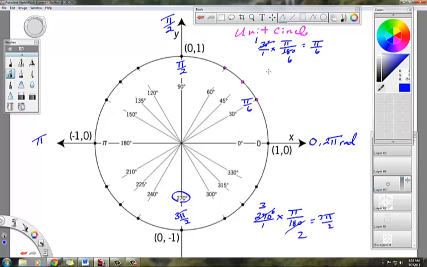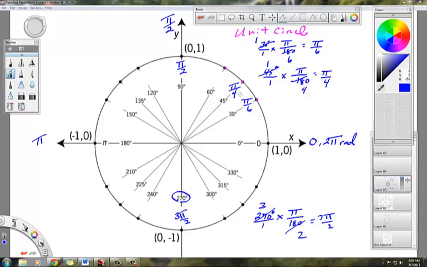45. Set that up. We'll do this one as well, and then I'll let you guys do the rest. Pi over 180. 45 and 180. 45 does go into 180. It's a very handy number to work with. 45 goes into itself one time. 45 goes into 180, anybody? 4 times. Excellent. Which is pi over 4. Now, I'm going to hit the pause button, and I want you guys to finish this. So you go ahead and hit the pause button now.